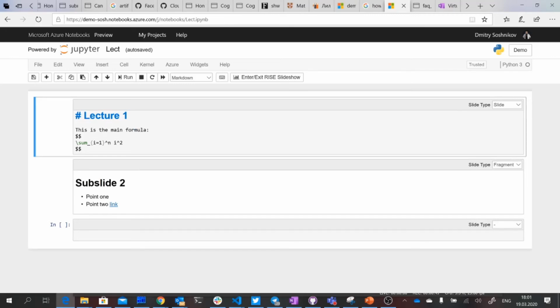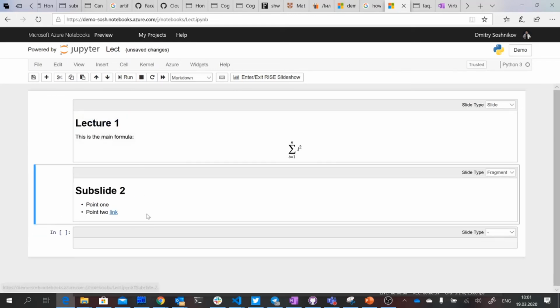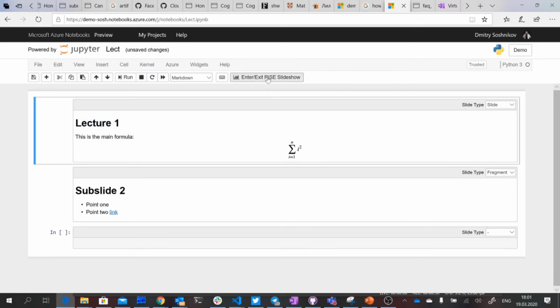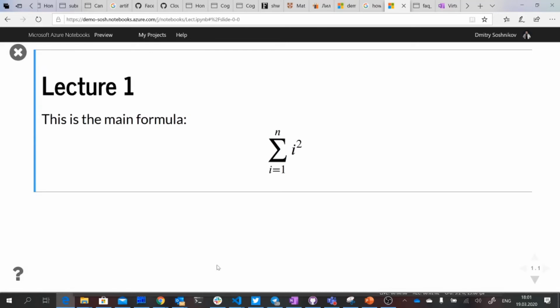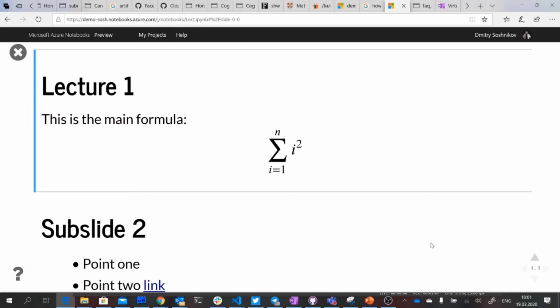Asia Notebooks is an instance of Jupyter in the cloud, which supports text notation, and it also supports the so-called Rise plugin, so that you can turn those kind of notebook cells into slideshow like this. And you can, in fact, create slides very quickly, much quicker than you would be able to create slides with formulas in PowerPoint. But probably I will have a separate video about using Asia Notebooks in distance education.